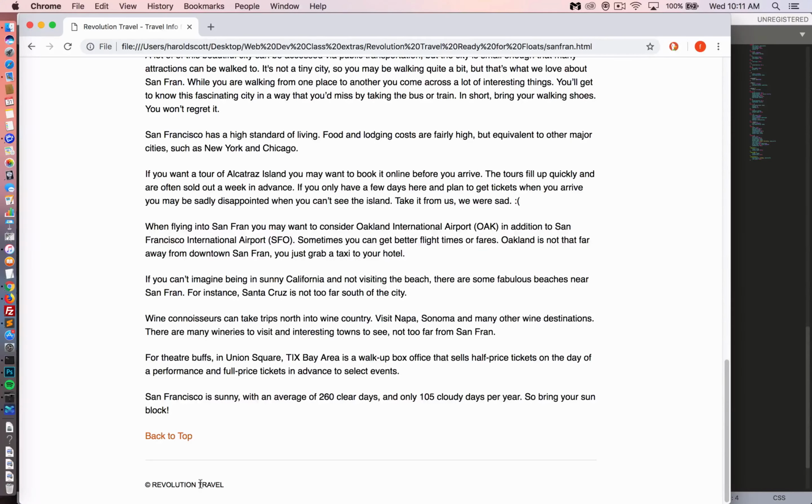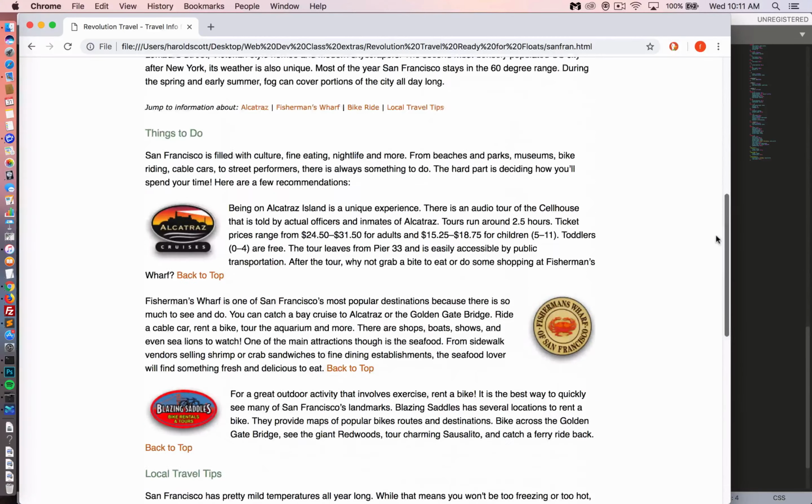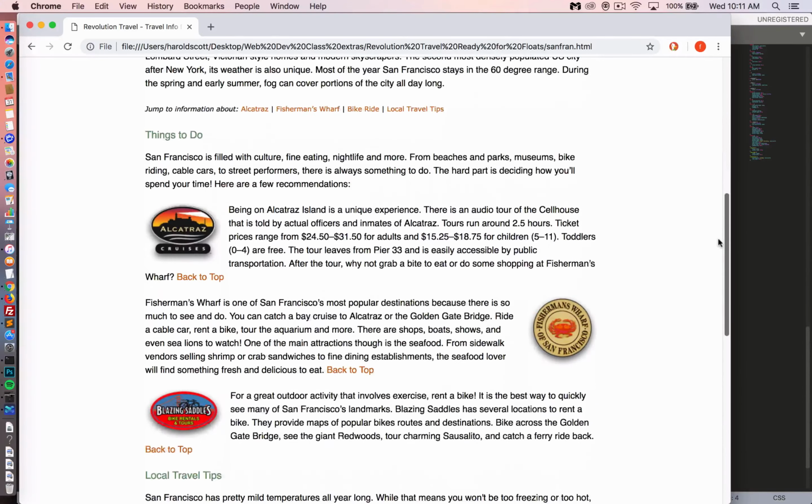We're also going to add some lines to the top of all of our H2s. We want to separate where our H2s are, so we break up this content in the main area a little bit. Our H2s are things to do and local travel tips. So let's go ahead and add that same type of line that we added to the top of the footer.